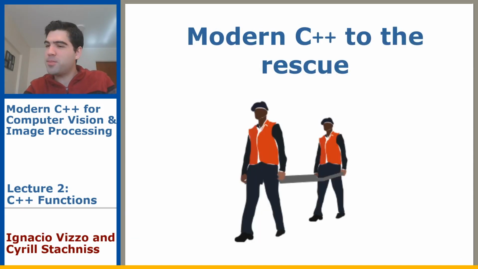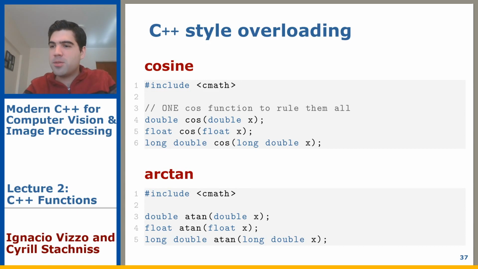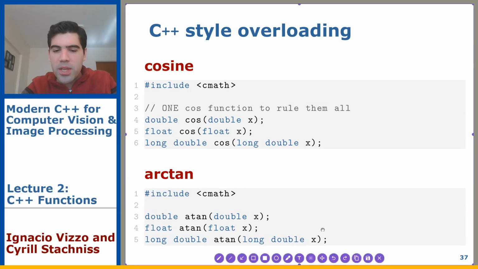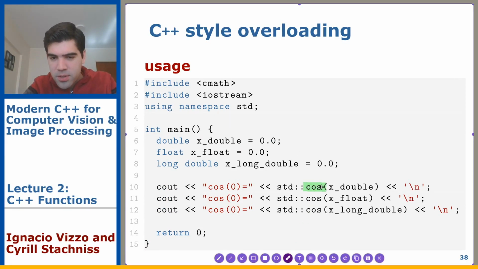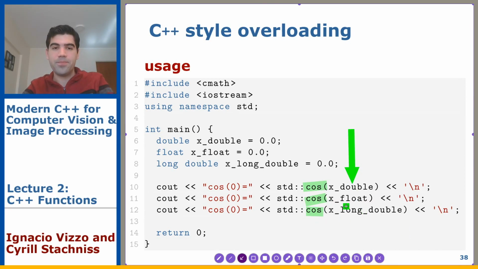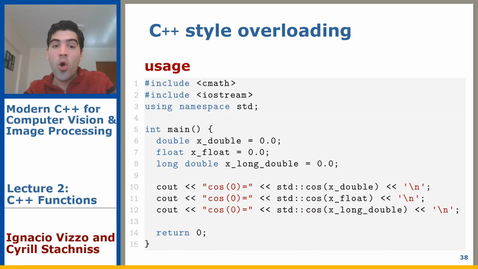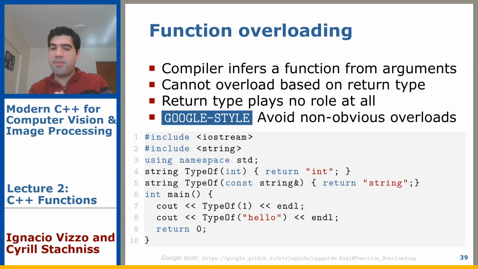And again, we have C++ to the rescue, and we will do C++ overloading, where you can use the same function, the same name. In this case, the function is called cos, the same, and only the input parameters change, right? This way you can make your program more readable because you only need to call the function cosine here. You don't need to worry about which type you are passing into the function call, because double, float, everything will work, right? And this is how you should be tackling your homeworks if I ask you to provide different implementations. Basically the compiler will infer the function from the arguments.